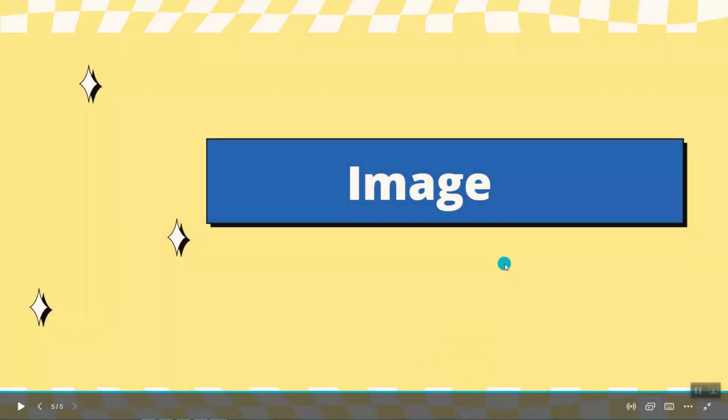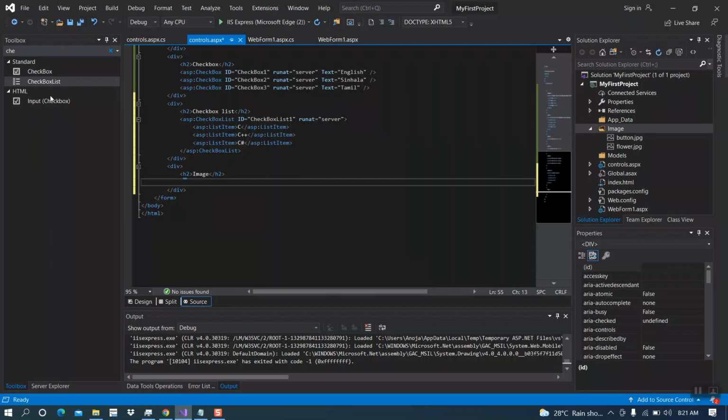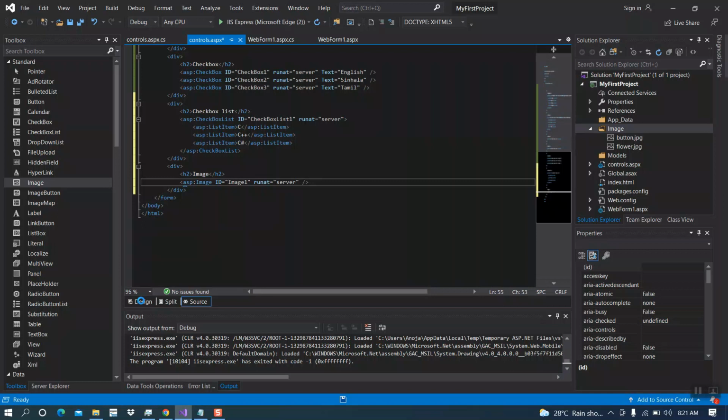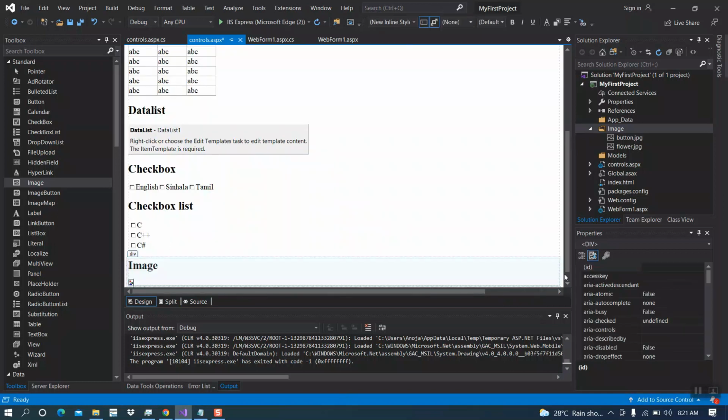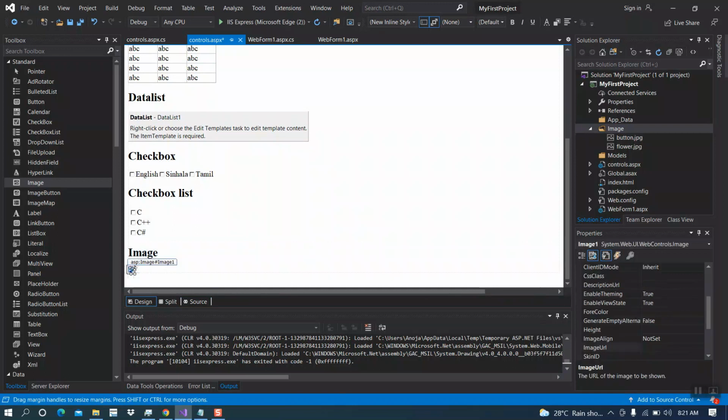Then the next one is image control. We use images to show image within the page. Let's add an image control. Here is the image. Go to design part. From here, inside properties, you can see image URL.